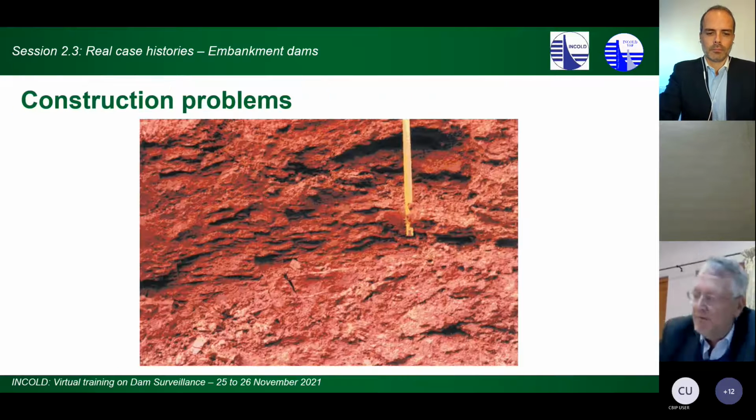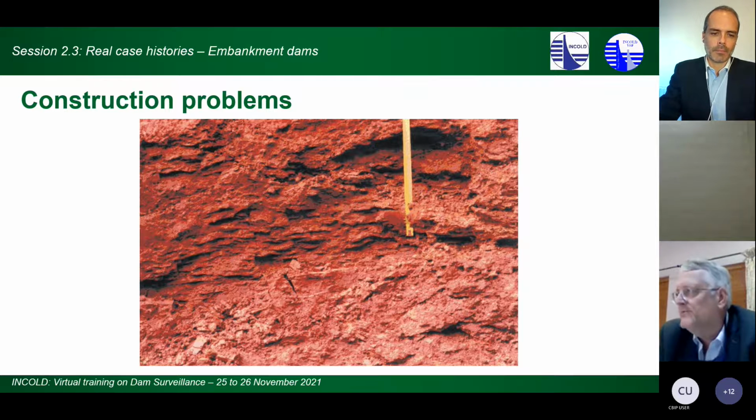And normally if we build any dam, we normally build a test section to actually optimize the construction procedures. And here you can actually see this is a very sensitive clay that we deal with. And if we overcompact it, you can see that you get these laminations. So you actually form these piping sort of ways as well. You make it easier for internal erosion to happen.